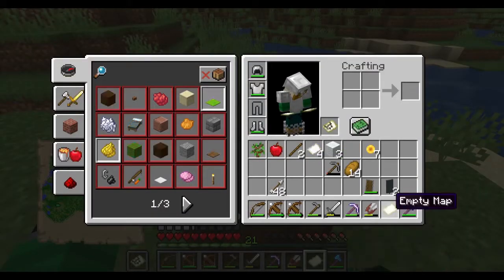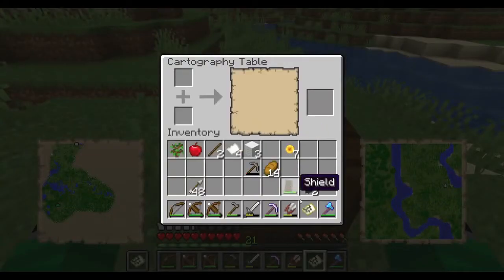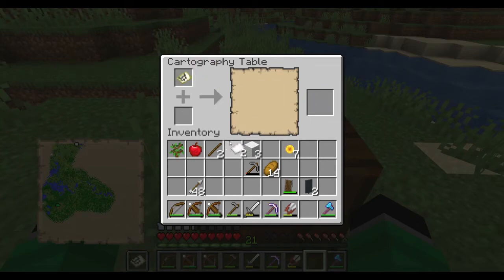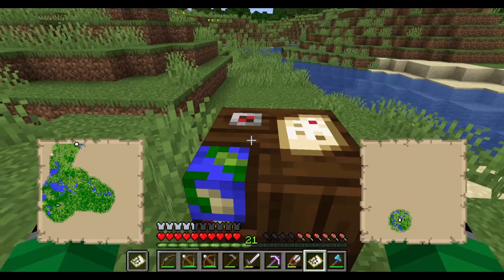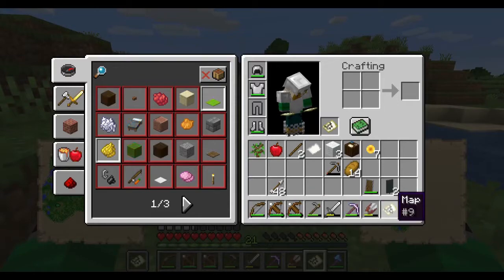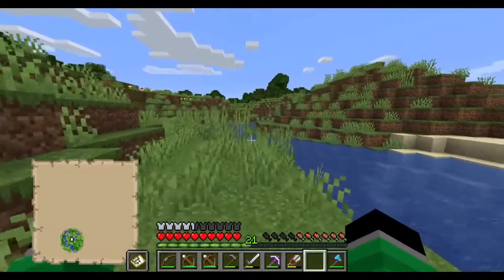Now let's open up my empty map. Let's add a piece of paper. 1, 2, 3. Cool, same distance. Probably should have brought more empty maps. Now I don't need this one or this here, and we're good to go.